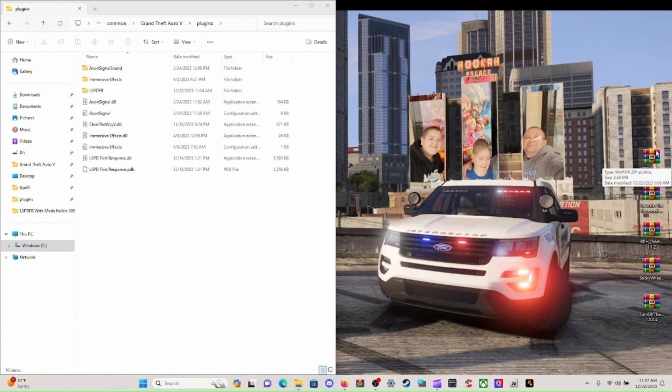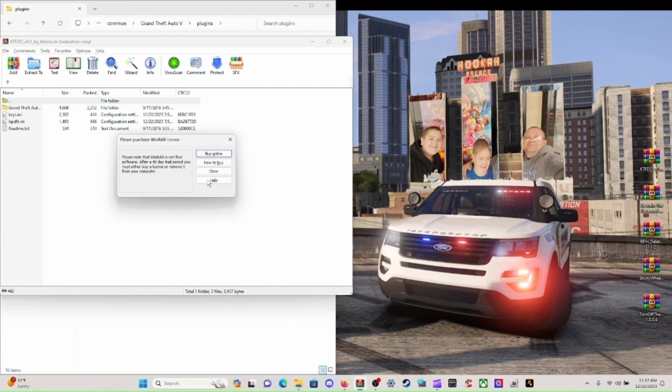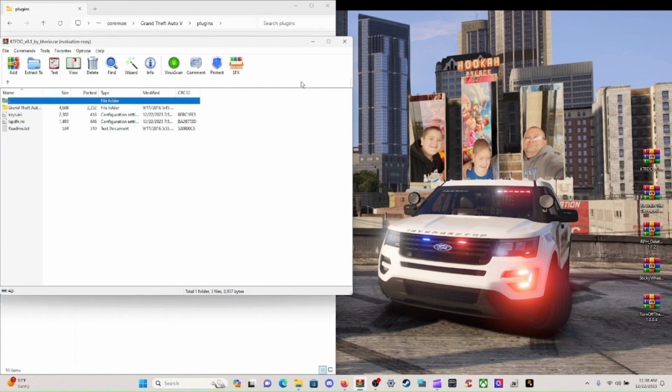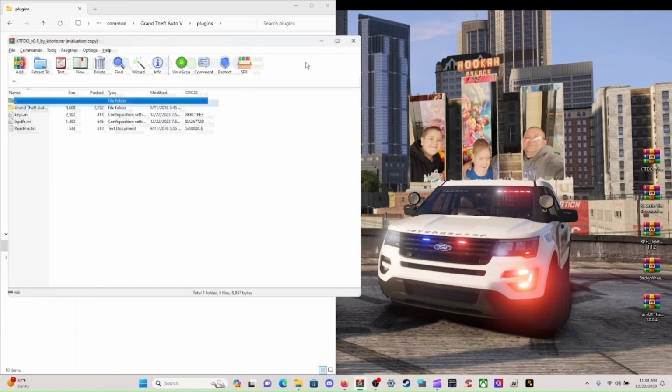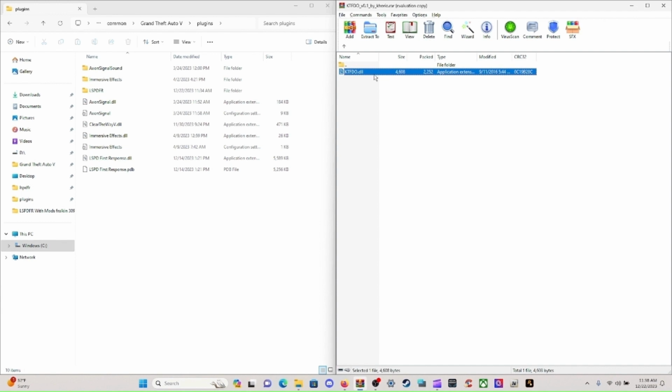Now go to Keep the Door Open RimWire, open that one up, close that one out, and then you're going to click on the Grand Theft Auto 5 here, and click on that plugins folder. The Keep the ELP Door Open DLL.